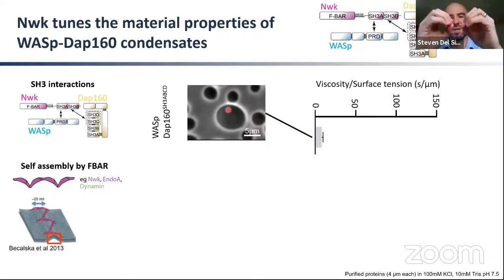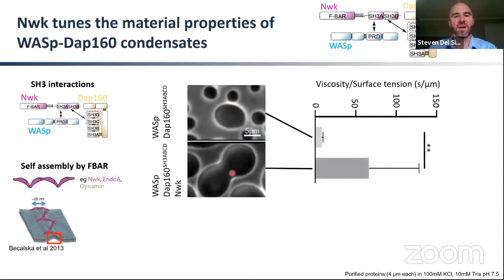So as two droplets come together and fuse, they remodel rapidly into one larger round droplet. And so what we can do is track the kinetics of that and then get some insight into how viscous these droplets are. If we add nervous rec into this mix, we see now that the droplets still fuse, but now they remodel really, really slowly. So they have an almost 10-fold decrease in their speed with which they do this, suggesting that they're either much more viscous or have a much lower surface tension.